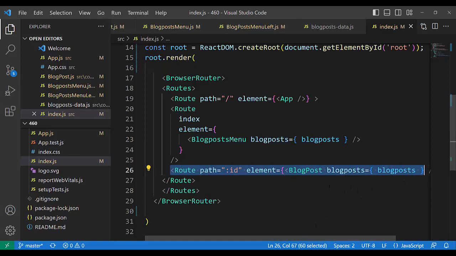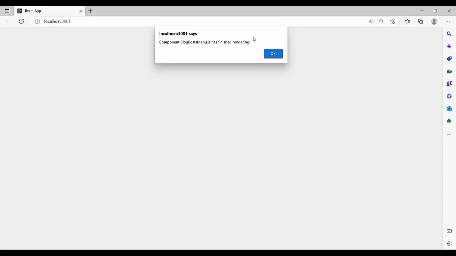Routing: blog posts, blog post singular, single. Here it is. And the BlogPostMenu, okay, look, component App.js has finished rendering. Okay, I forgot blog posts, okay.